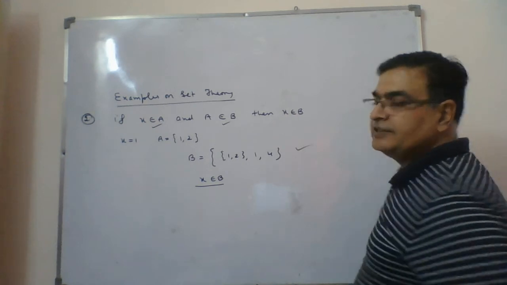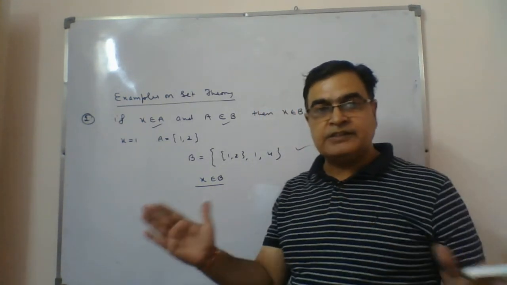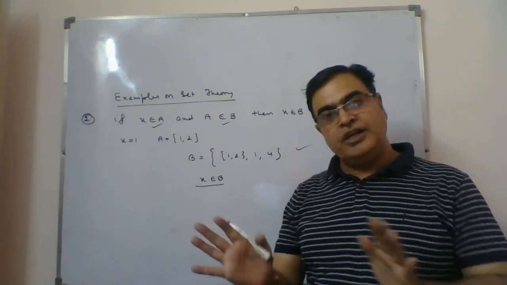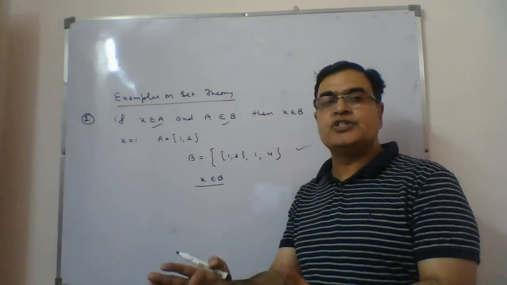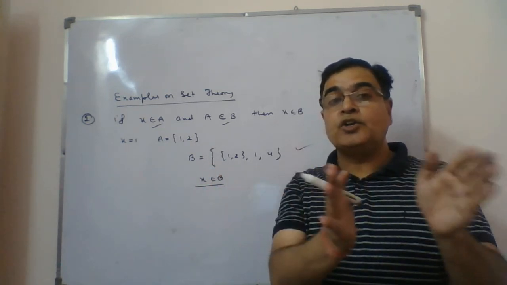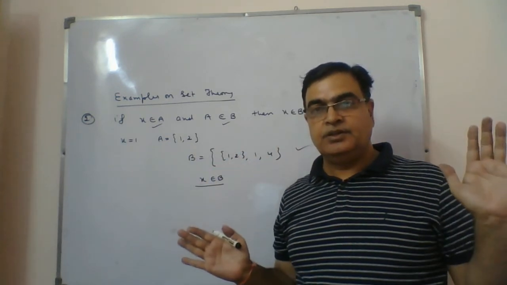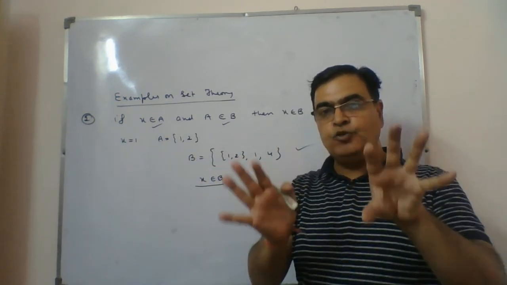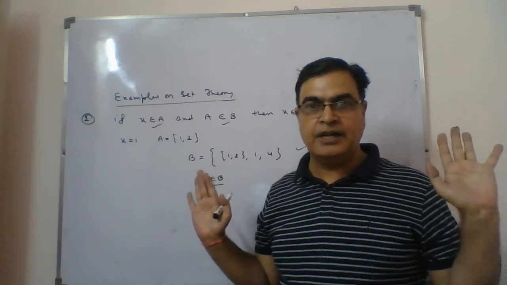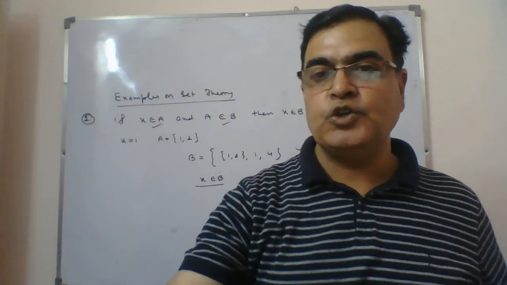So in a few cases it is coming true and in a few cases it is coming false. Whenever this type of condition comes, in general we will say it is not valid. In few cases it is valid but not in general. So I should say the final answer will be: may not be possible, or in general it's invalid. In general invalid means in few cases it is wrong, in few cases it is valid. Clear? So that way you have two examples I have discussed. In the next video we'll take more examples.